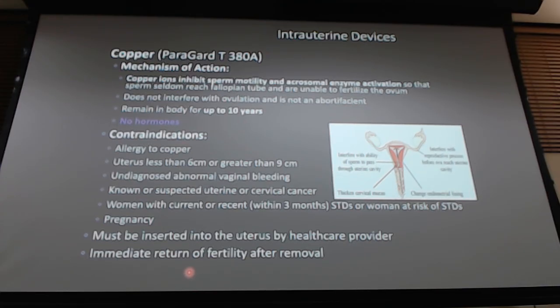The big ones I want you to remember: if you suspect cancer, or if they're allergic to copper, you shouldn't be using these. If they're pregnant, you shouldn't be using these. And remember, a healthcare provider is going to have to insert it, and they do have immediate return to fertility as soon as we take it out. So that is a good benefit with these IUDs, but again, not one that we typically use.